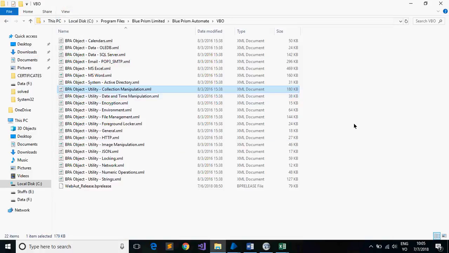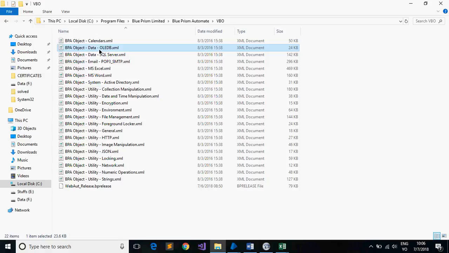So it may be required to get a lot of functionality on the collection: how to delete a collection, copy a few rows, copy a few columns and all of that stuff. So you need to be good at collection manipulation. Again, if we are working with files a lot, for example, if there is a project where you need to copy files automatically from one server and put them in another location, then you need to have good knowledge in file management. And apart from that, this utility general we can see about. But others are very task specific.